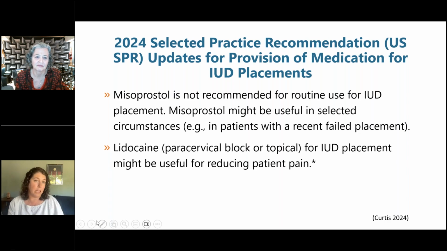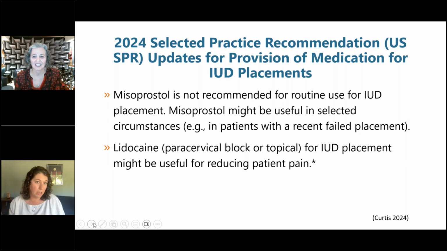The other thing that you might note is that in this recommendation, it doesn't specifically call out intracervical blocks, which are increasingly being used for IUD pain. There was just not enough research to support that specific mode of administration in the recommendations, but that doesn't mean that it's not a potential. If that's what you have the opportunity to get trained on, and we'll talk about this, that's what you should get trained on.